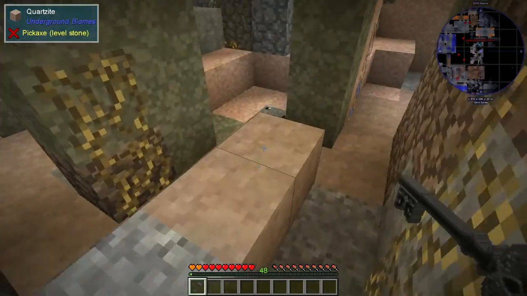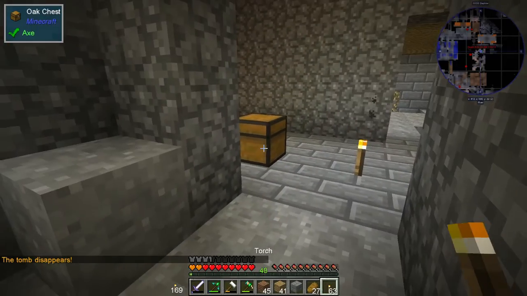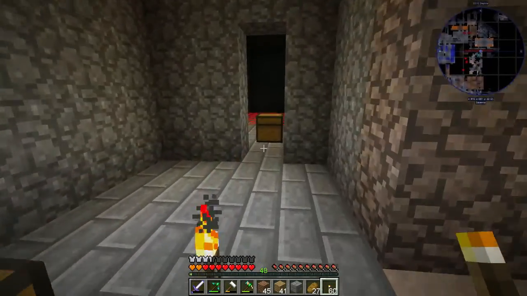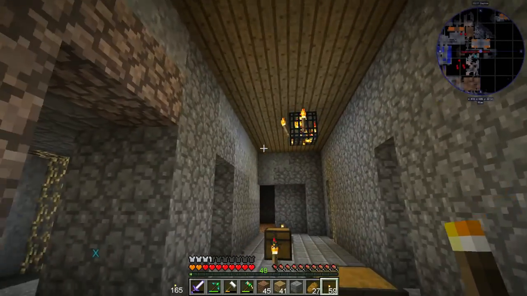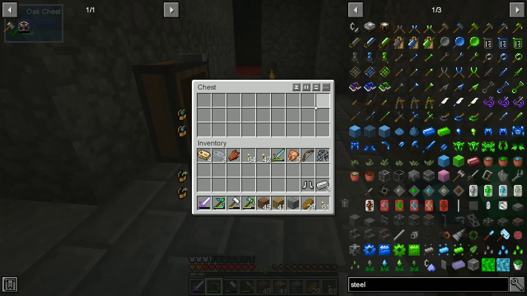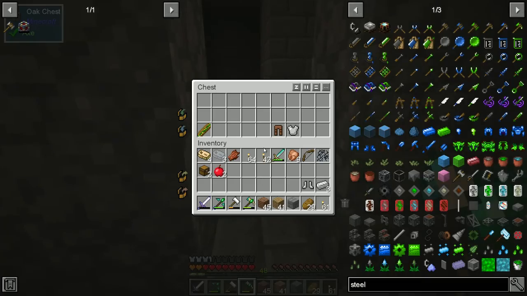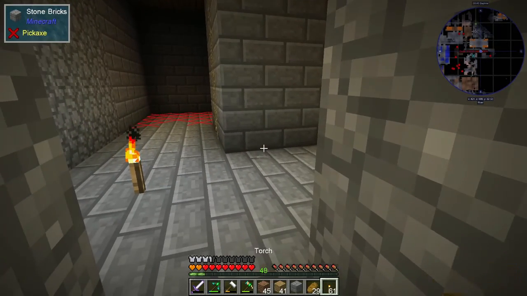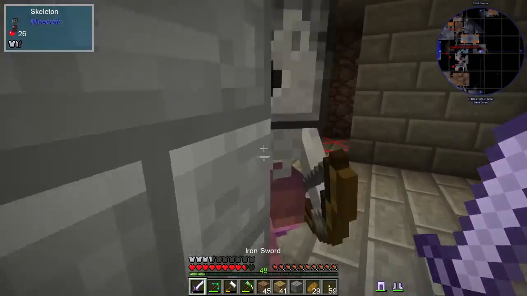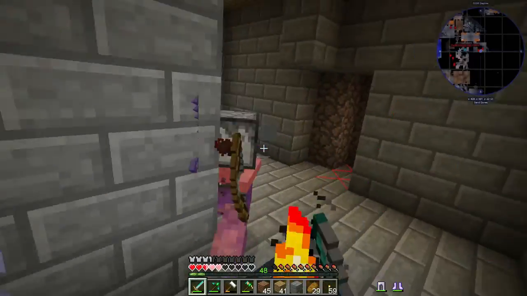Hopefully, there's not a lot of them left standing over the grave. Three crates right here. One spawner. So let's take the spawner out and get the crates. Now, kind of walk through here. Hold on. Three of them?